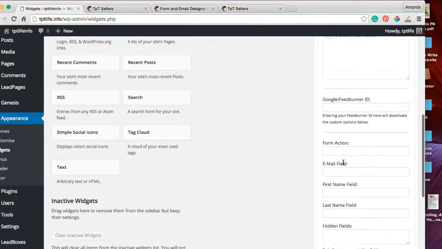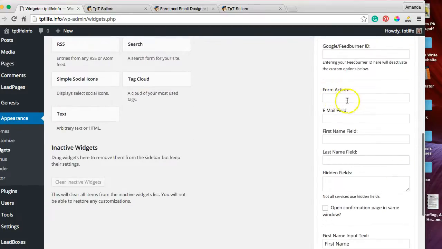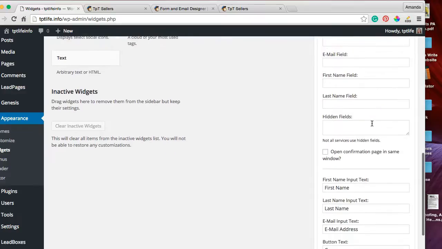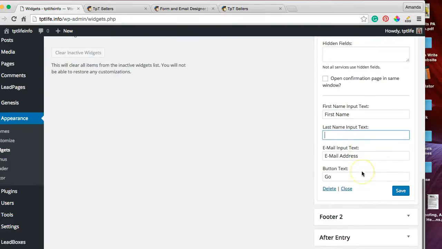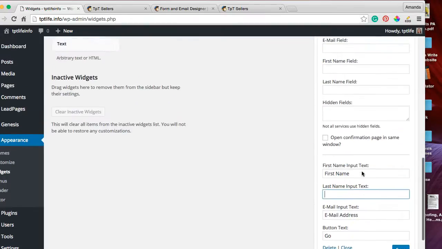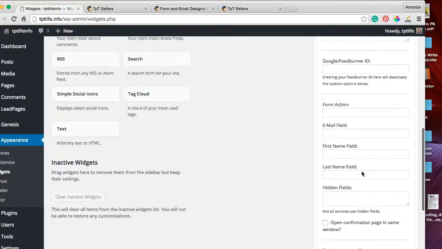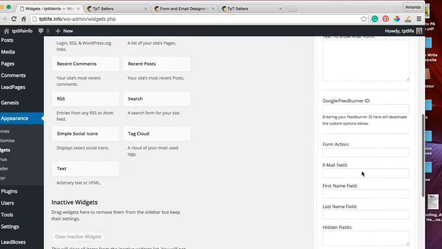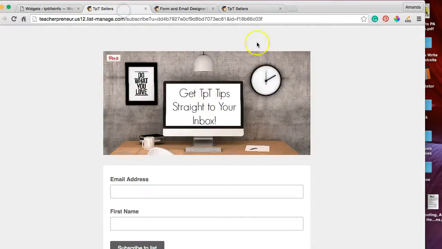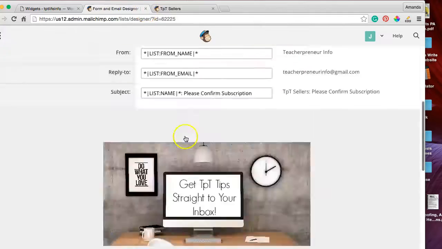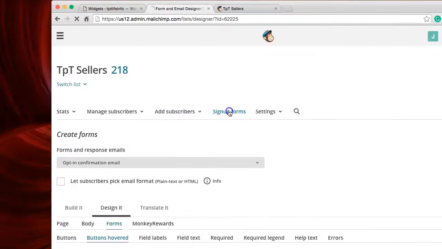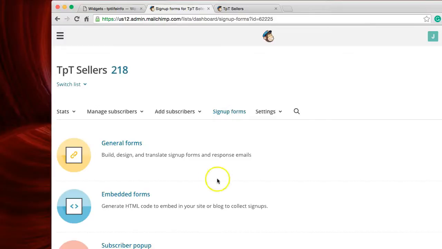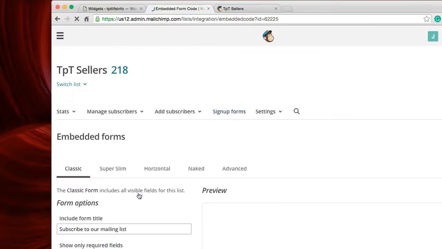Yay. I don't know. And then, okay, so this is the hard part, the form action. And I've showed this in another video, and I wouldn't ask for a last name. You can if you want. Okay, let's see. So the form action is the hard part. So where you're going to get that is you're going to go back to MailChimp, and you're going to go to, let's see, sign up forms and embedded forms.